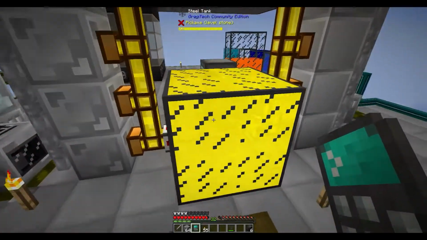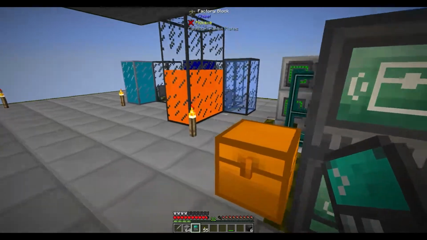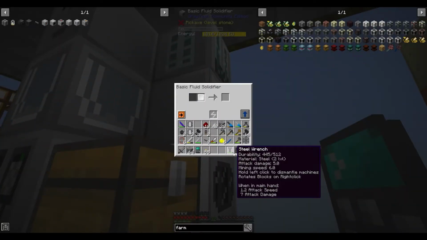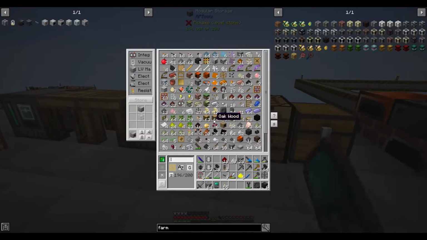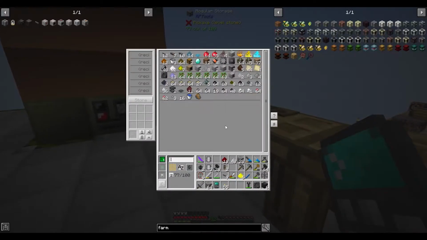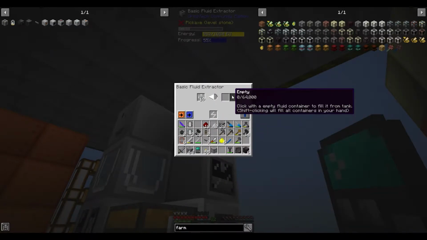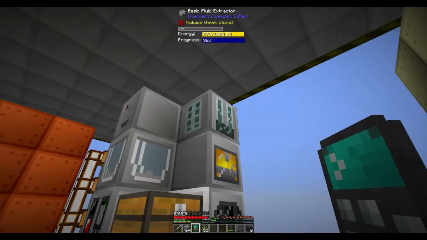Right, so whilst that is happening, how's our lathe doing? Right, that's 22. Have I got my... Right, that's the gear mold. Where is my plate mold? Ball mold? Plate mold. Pop that in there, and what we can do is we just take our tank and we'll stick that in there so we can start making the glass panes whilst that's doing its job.